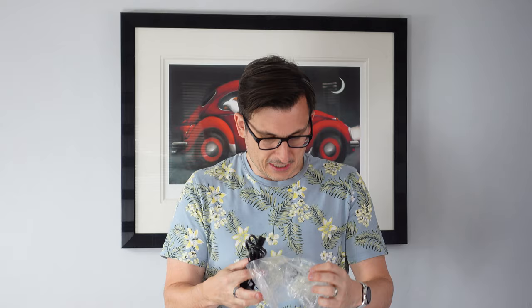What is this? Oh, this is the power cable. Let's have a look at the power cable. So this is a UK plug because obviously we're in the UK. And yeah, it's just a standard figure of eight cable. No weird connectors or anything like that. That is good. And then we've got the other foot here.